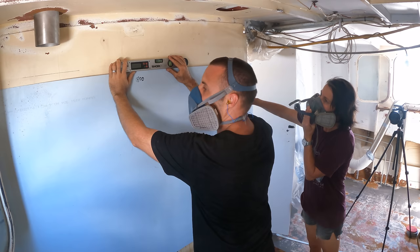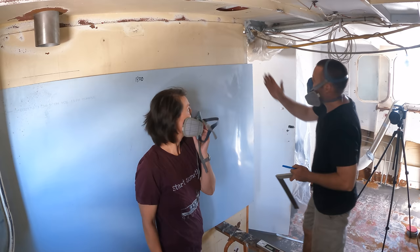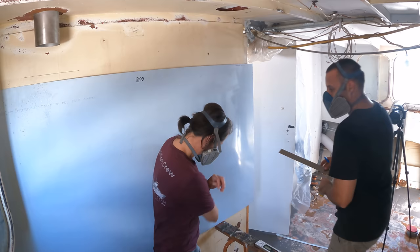Okay. I need to measure down and do a line like that because this is going to be cut on an angle to suit the roof. I've got to get this edge and that edge lined, or else the whole sheet will be funny. Don't push into it too hard because it might.